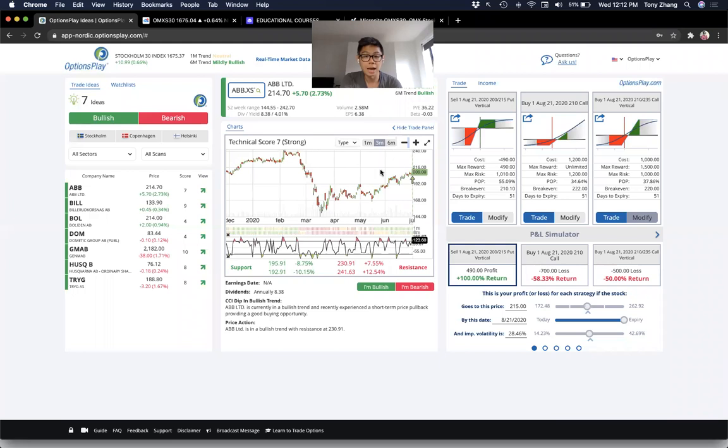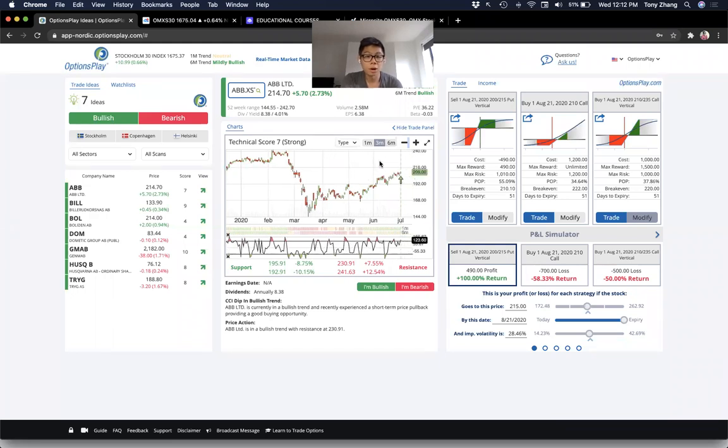If you feel that the market can continue to rally, you have a little bit of resistance here around 222 and 231. At 222, as you can see, the call option is just breaking even, and the vertical spread still only makes 200 crowns profit. So even if it reaches back to that 222 level, I'm still better off selling that credit spread. If you think it's going to be between 215 and 222, sell the credit spread. If you think you can get up to 230, that's really where the calls and the call verticals will start to shine.